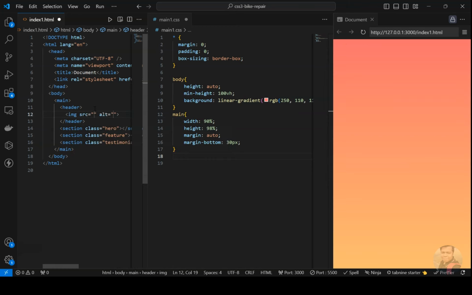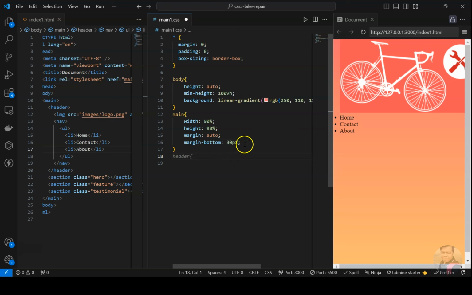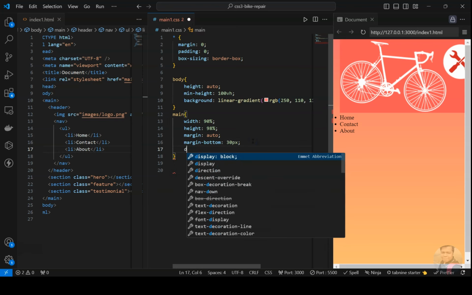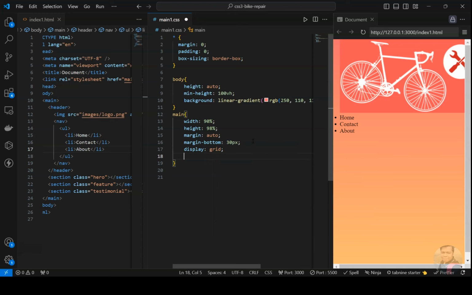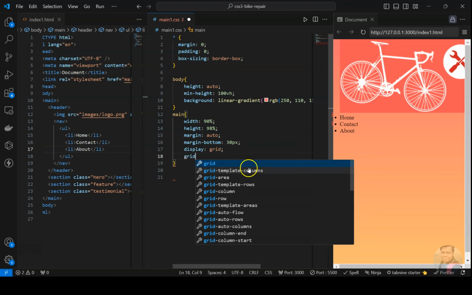Inside nav we have a ul, and li elements. One li would be contact, and another li would be about. Okay, once it is done, before I go to the header, I would prefer to take the display grid way of doing things, with grid-template-columns.